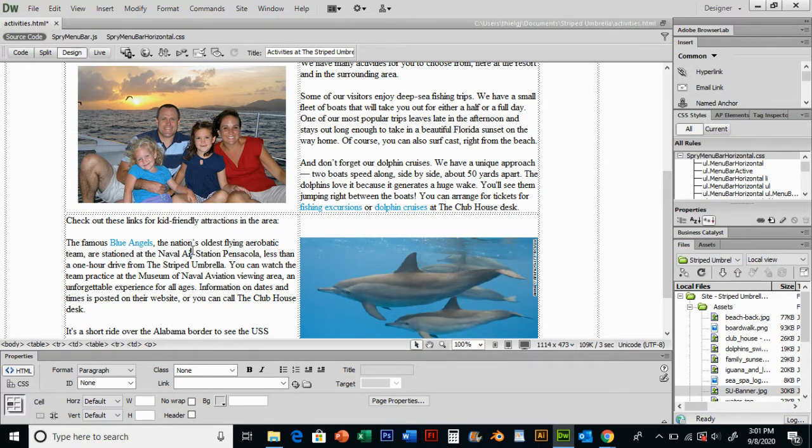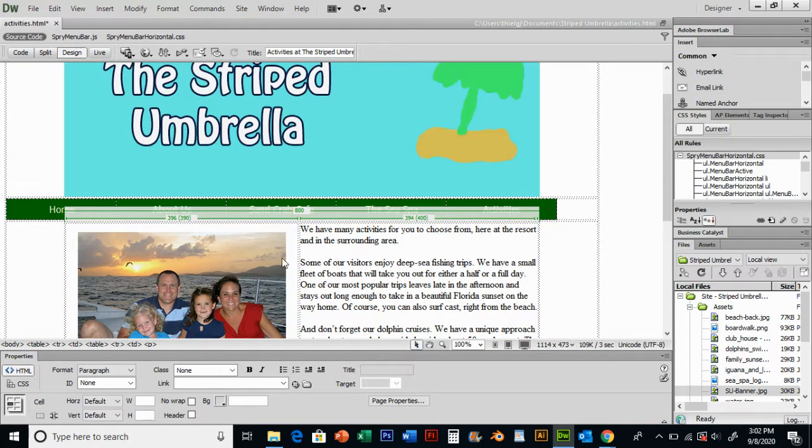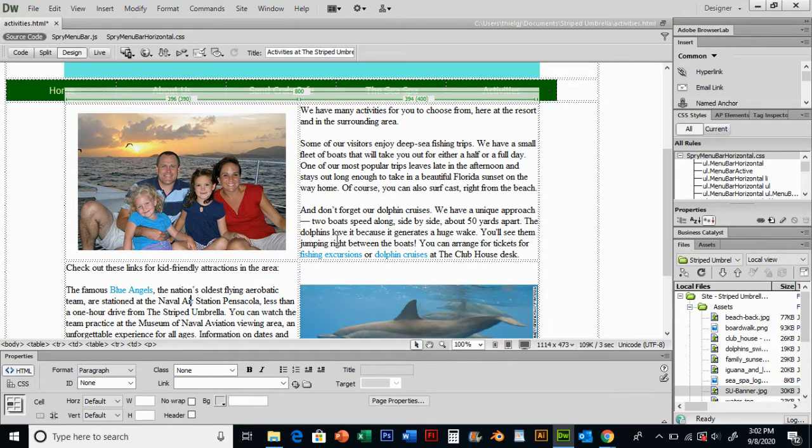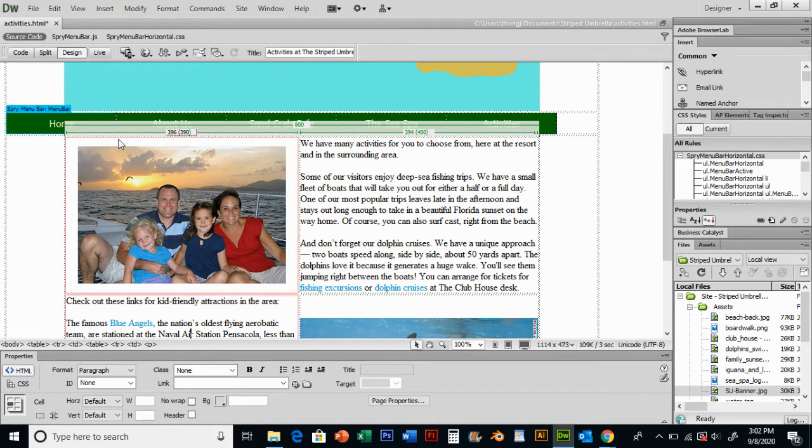If I want to do anything else, I'd have to do either attach a cascading style sheet or create a new style using my CSS styles. Okay, but I'm going to leave it like that. I think that looks pretty good. Okay, so those are some ways that I could link. Now, I'm going to go Control S, save my changes, and let's go work on a different page.